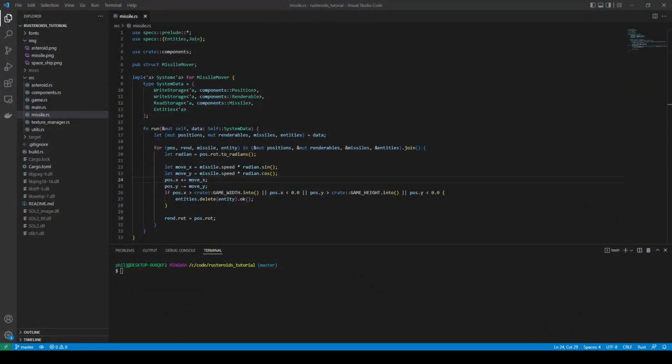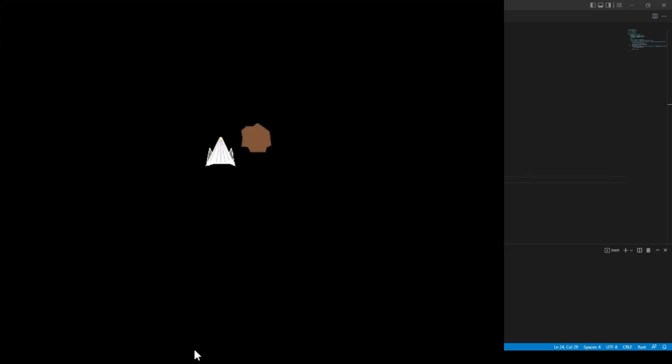Hello and welcome back. Last week we added in the ability for the player to fire a missile. This week we'll be making that missile destroy any asteroid it collides with and spawn a new one away from the player. As usual, let's check that we have the previous code running by typing cargo run. You should see the following, where you can control the spaceship and fire missiles, but those missiles simply pass through the asteroid without changing anything.